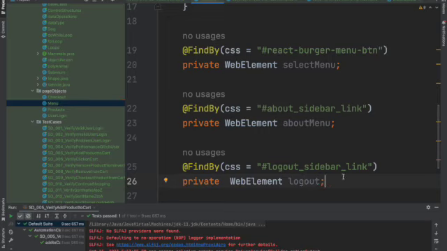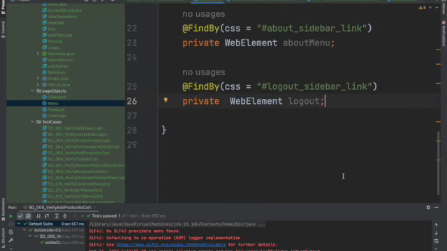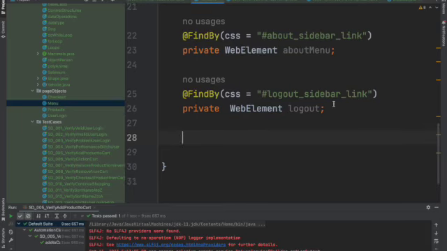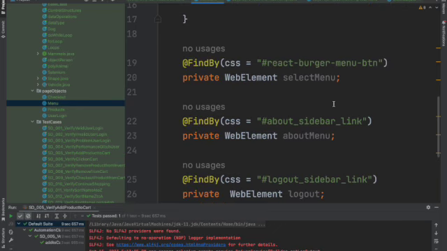Okay, so we have logout. Now, these are the things we have here right now. Then we'll start writing the methods for them. So the first thing we want to do is to click on, oh, we are not done.